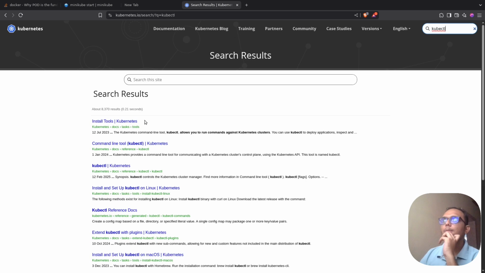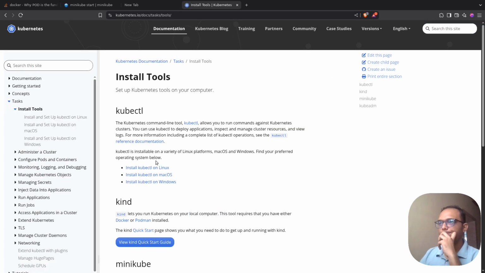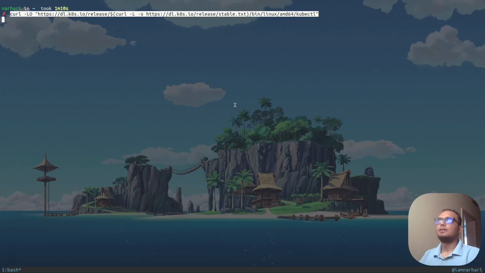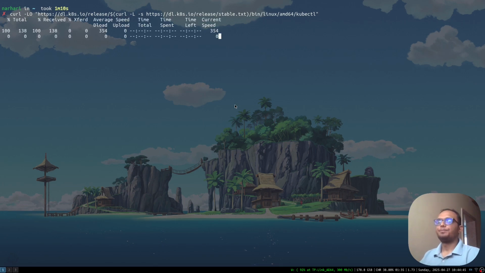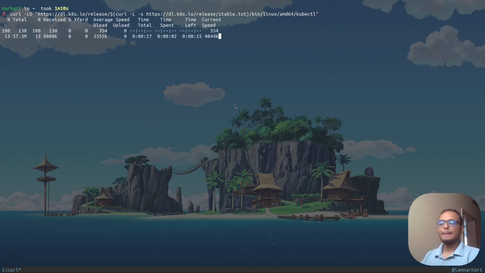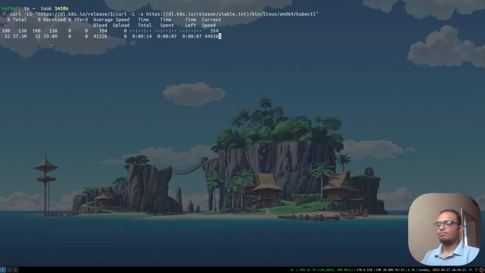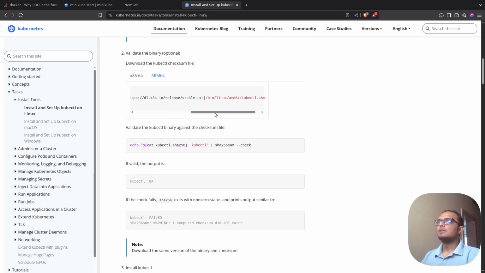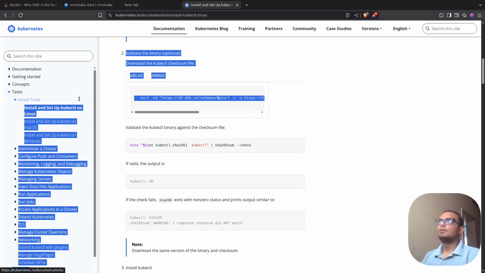I guess they have the documentation. Install it, yes. Okay, copy this. I don't want a specific version. I want the latest version only.